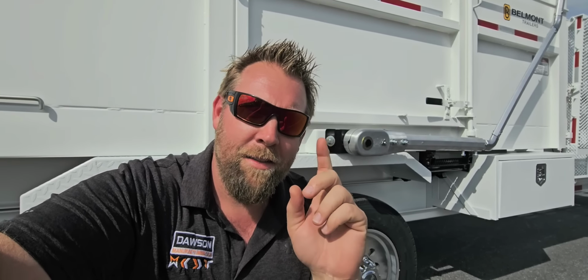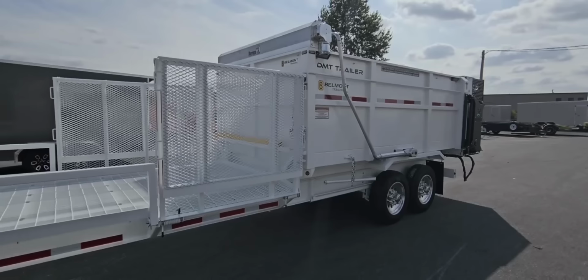All right, so we are going to show you what could possibly be, not possibly, is the most incredible, sick, nasty trailer Mulch Mate DMT combo ever built, period. And I'm very happy that it's white because it looks amazing. So without further ado, let's check this bad boy out.